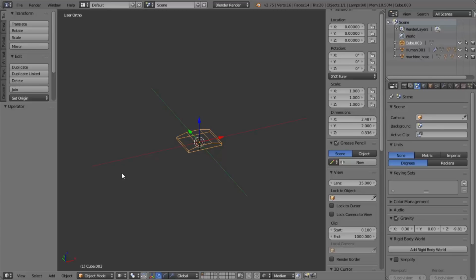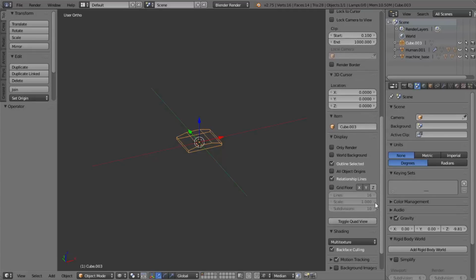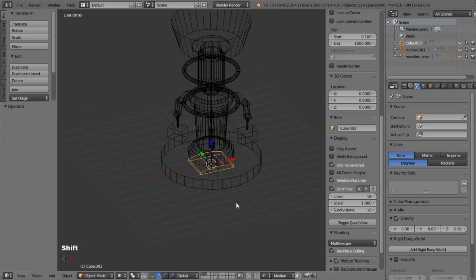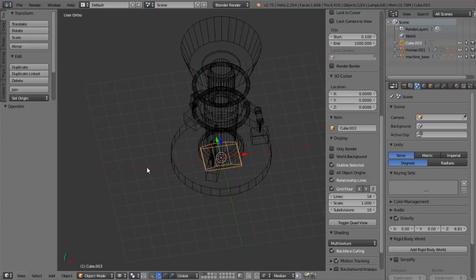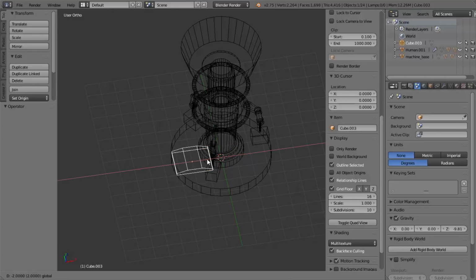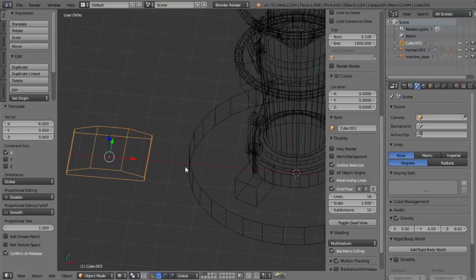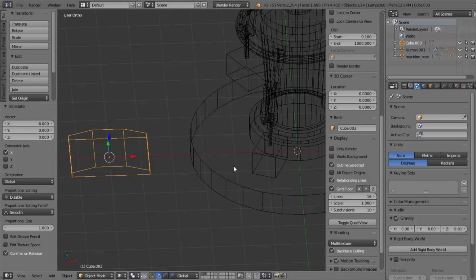So first of all, I'm going to bring back my grid floor. I'm going to go over to my property shelf and click on grid floor, and then I'm going to hold Shift and click on my second layer to bring my machine back. And I want to bring this object over to the left hand side here, and snap it nicely to the grid. I'm going to do that by using the snap tools down here. I'm going to change the snap element to increment, and so when I hold Control and then click on the red X-axis on the gizmo, it allows me to snap the object properly to the grid spacing. And I'm going to leave it, well, it's roughly 1 grid space away from the edge of the podium that the machine sits on.